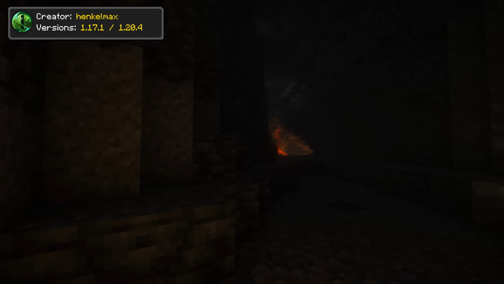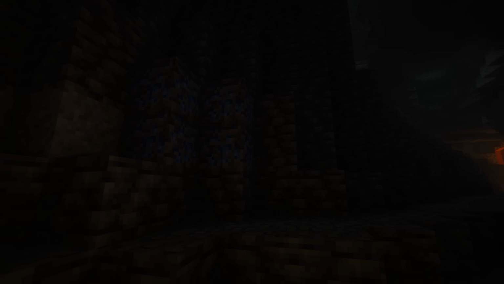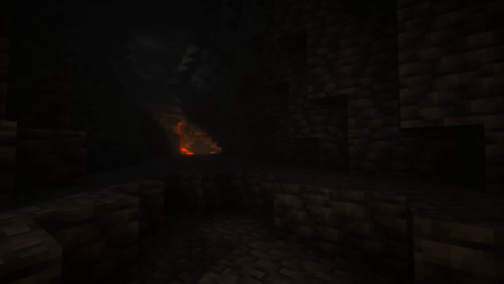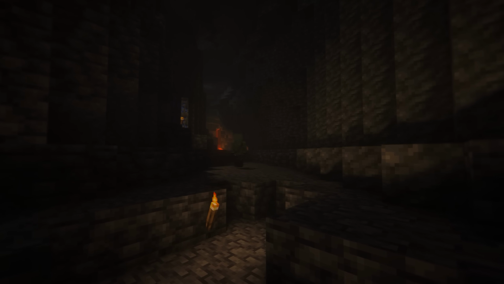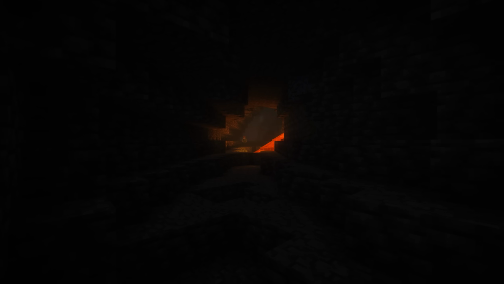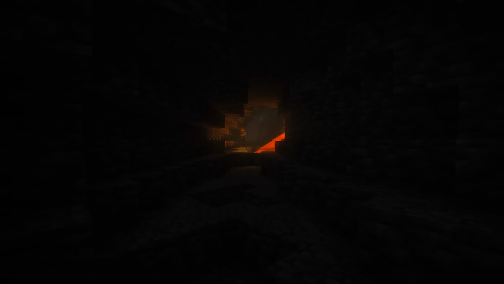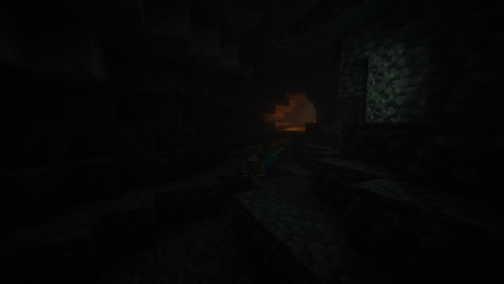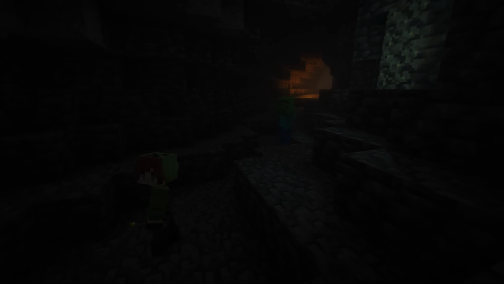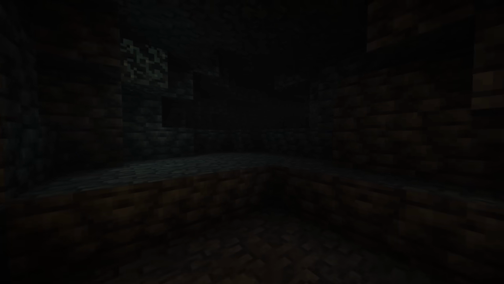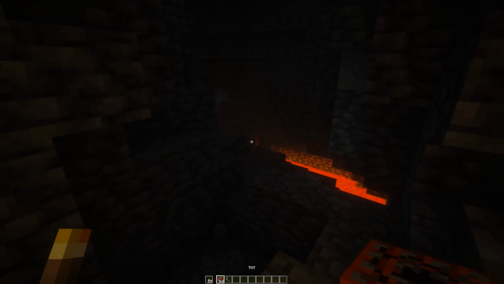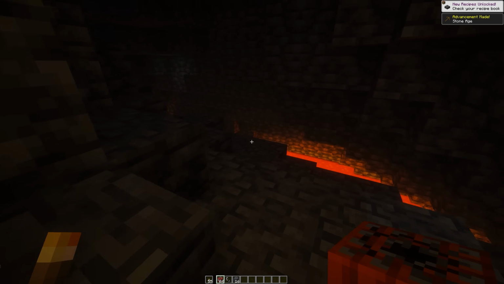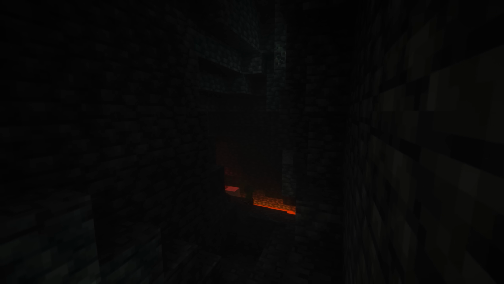Sound Physics Remastered is also a very simple mod, as it only adds sound physics to the game. You'll only be able to identify its effects once you hit the caves, as you will hear zombie sounds bouncing around realistically. And this mod is also compatible with the likes of the Presence Footsteps mod, which by the way is also updated to this version of the game, so you could enjoy them both in 1.20.4 with no issues at all.